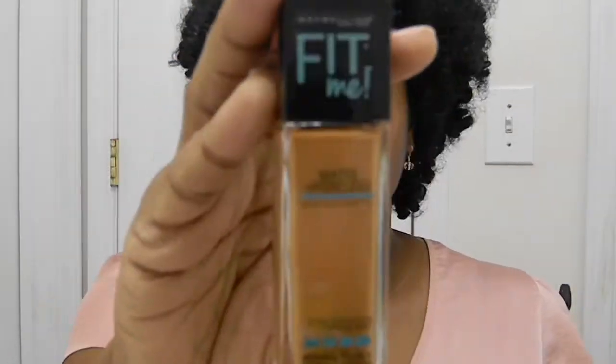I'm using the Nivea Men Sensitive Post Balm Aftershave as my primer. Probably a lot of you guys have heard of it. I'm just using it and applying it with my fingers all over my face. I haven't used it very much, so I can't give a full review on it. I am using it today with the Maybelline Fit Me foundation, the matte and poreless foundation.